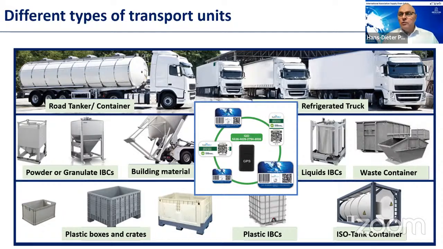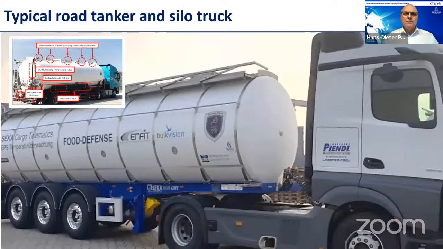You can also get your raw materials maybe in paper sacks or plastic sacks. That is often done also. But when we are talking about real bulk transport, that means a big or huge amount of products, then we do not transport this with 25 kilogram paper sacks or something like this.